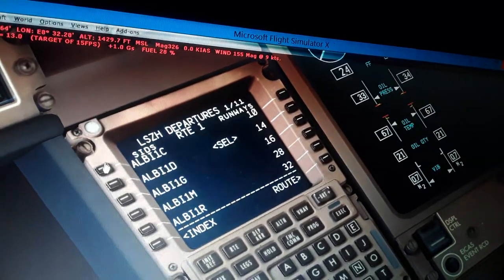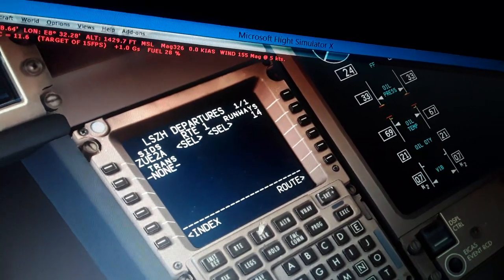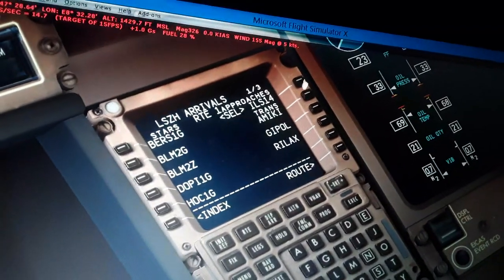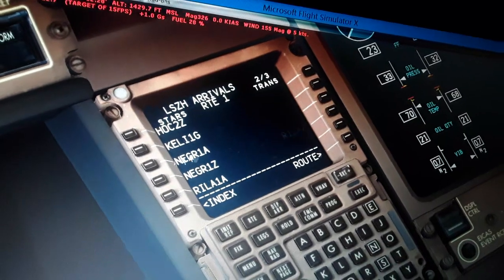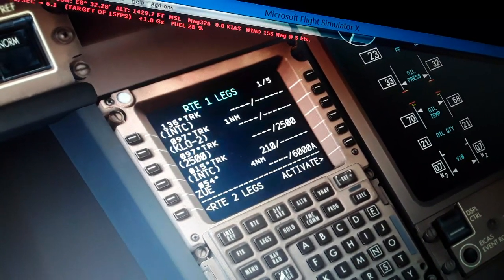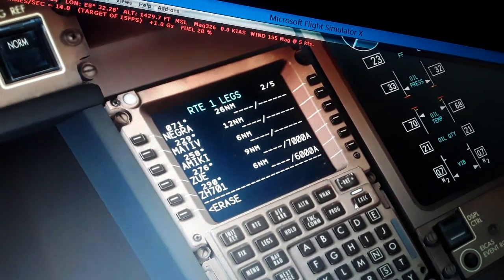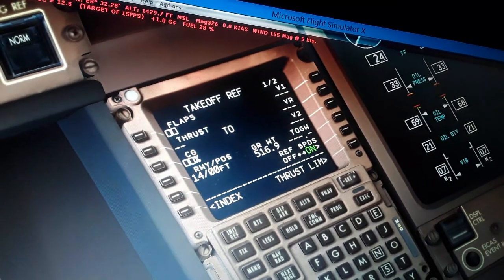So we have now the correct input for departure and arrival. Selecting this and arrival, LSZH 14, Transnegri over Alpha, Transamity. We had this problem, so we lost some time here. So fine, activate and execute, and we have the flaps here.